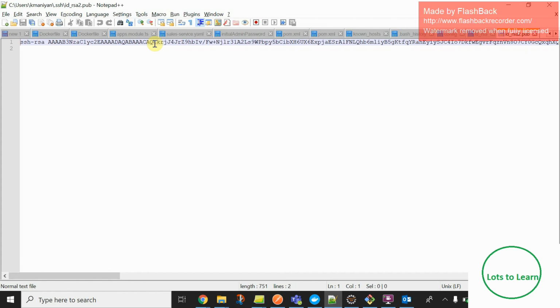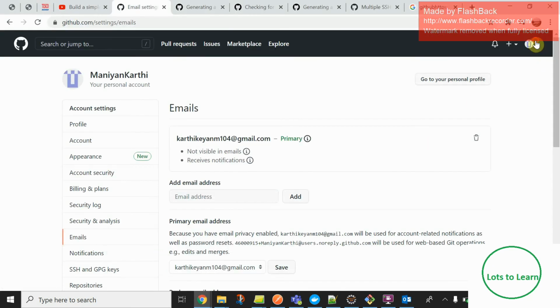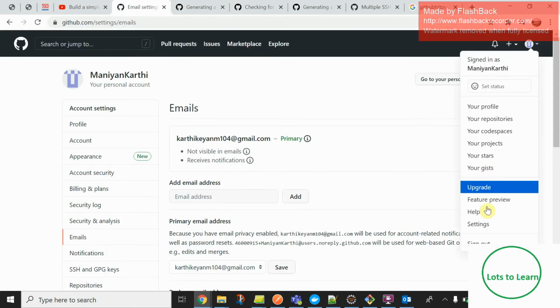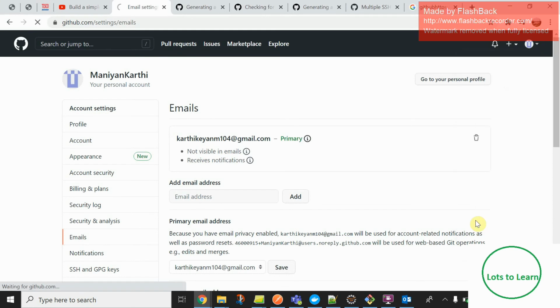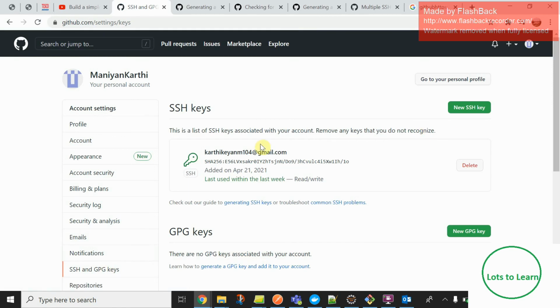You need to open one of the keys created. Copy the key which starts with ssh-rsa. That would be the key.